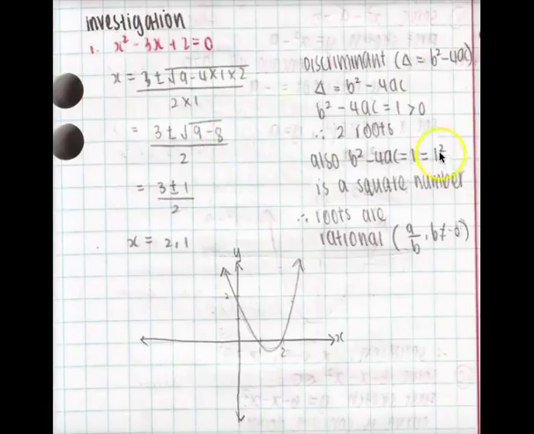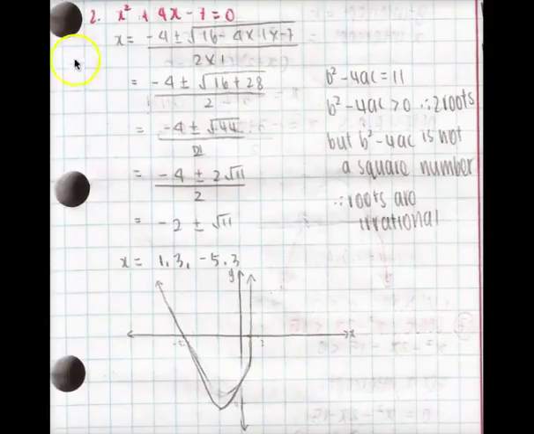Okay? Now, if what's under the square root sign, which is the discriminant, is also a square number, when you square root that square number, you get a whole number. So you'll also get that your roots are rational numbers. In other words, they can be written as a fraction where b does not equal 0. So looking at this first case, we've got the discriminant is positive, so therefore we've got 2 roots. And in this case, our discriminant was able to be square rooted because it was a square number, therefore our roots are rational. We'll look at the second example now.